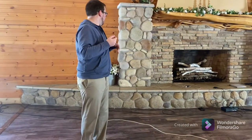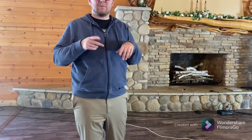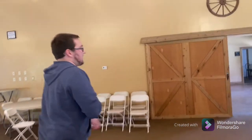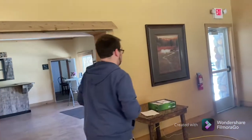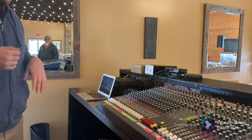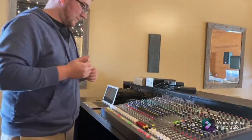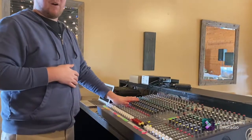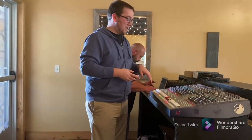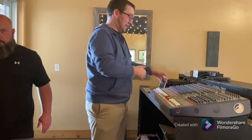You have an essentially located snake, so before we diagnose, let's talk about the mixer quickly. As of May 2021 we're using this Soundcraft mixer and a computer. This is probably the most intimidating part about doing volunteer work as a live audio person — all the crazy knobs. When you're doing your day-to-day thing, you wouldn't normally interact with something that looks this complicated. But the good news is that when you learn one mixer, you kind of learn them all.